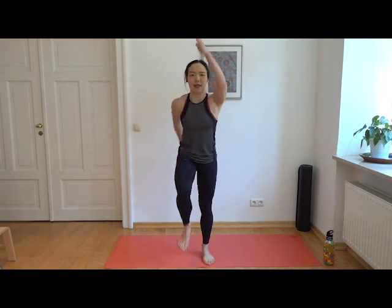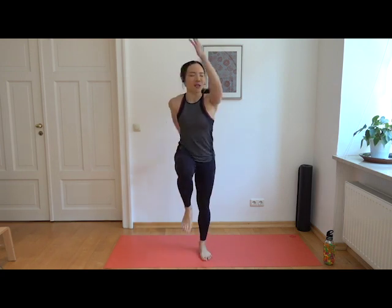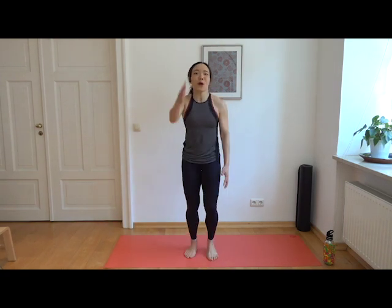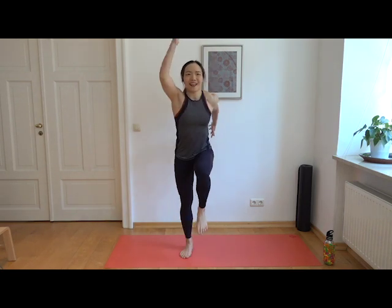Yeah, bring your right knee up and left hand up. Left hand, right leg. Right hand, left leg. Or just don't think too much, okay? Sometimes if you think too much, you can't really do it. Just let it go and be natural. Your body will do the work. Yes, good. And four, three, two, one.